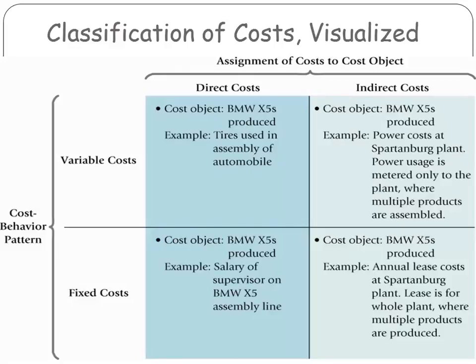Fixed costs that are direct: the salary of a supervisor. To the accounting firm, each of you would be a fixed cost, because at least in the short term, you're either there or you're not there. You're paid by salary. In the longer term, your cost is not as fixed because they could always choose to fire you or give you a raise. A fixed cost that's indirect: lease costs for a factory plant. The cost of the factory plant doesn't change over time, has to be allocated in some way, and it's a fixed cost.